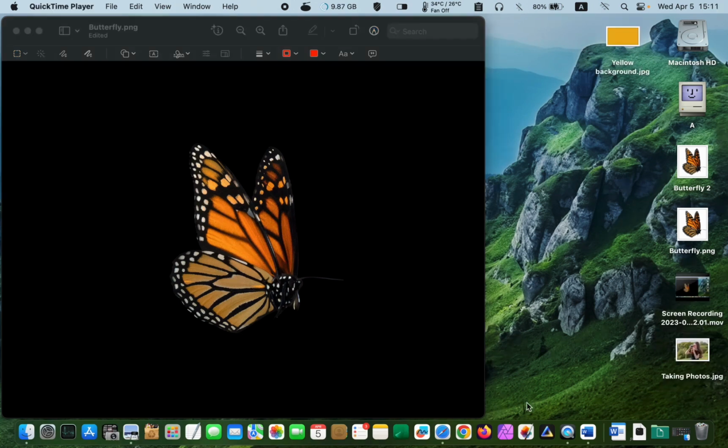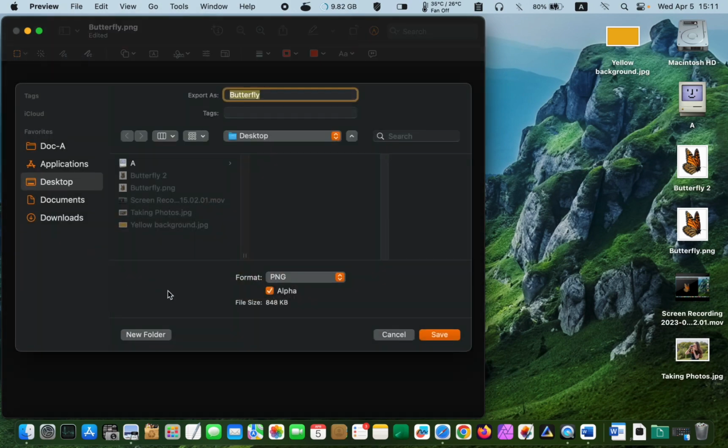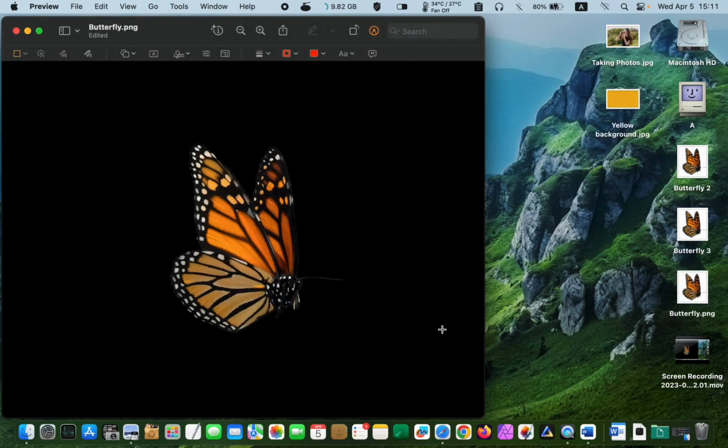This time, I'll save the image without checking the alpha channel. Let's see the difference. I'll copy and paste these images onto this yellow background.